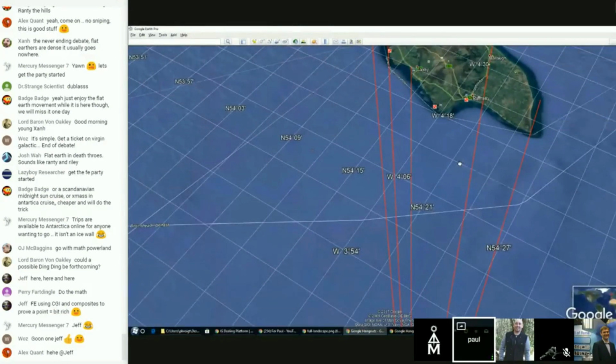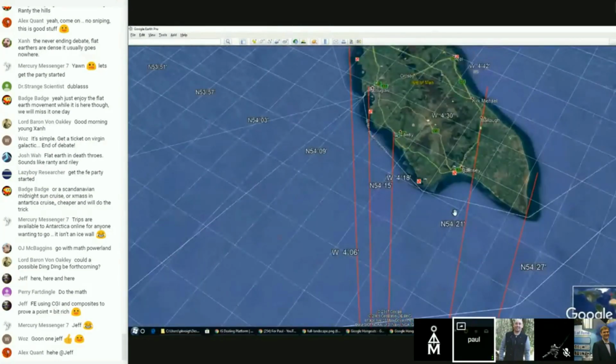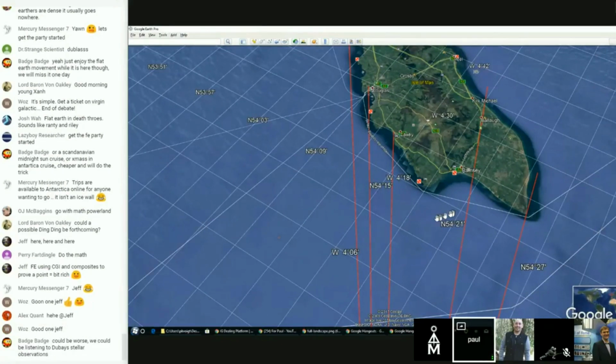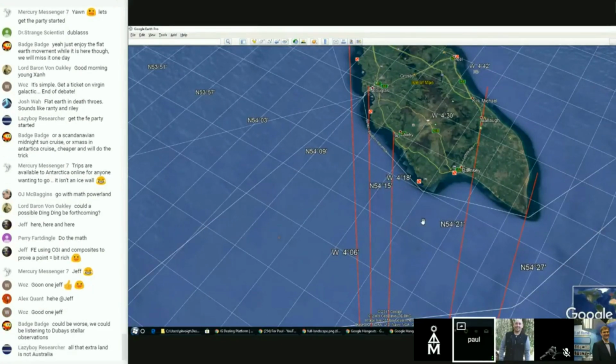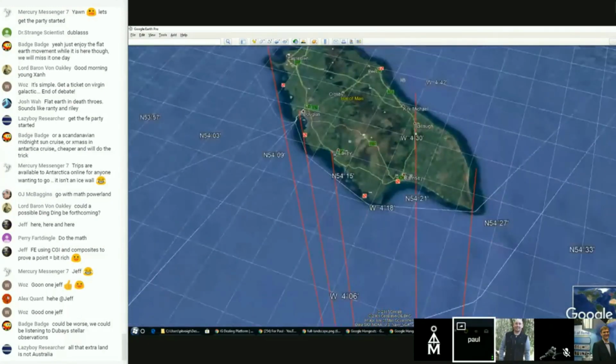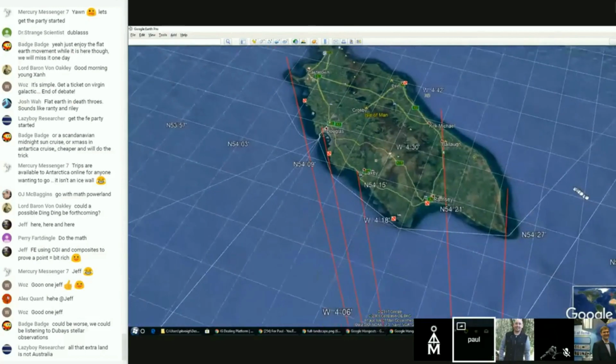Okay, so you're making this claim of having all this extra land. Now, I've already shown that these red lines converge on the point that Anthony was at. And what we're interested in here is the angular distance, right? I guess you call it the angle of view of all of these points, all right? You can see that this is the very right-hand edge of the Isle of Man. I'm just going to turn it around a little bit so it's a bit easier to sort of visualize what's going on here.